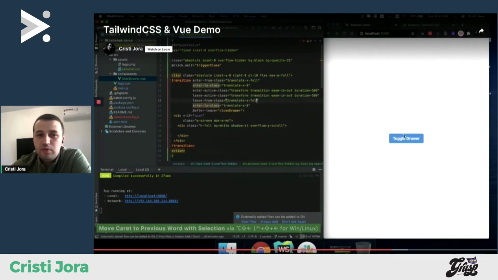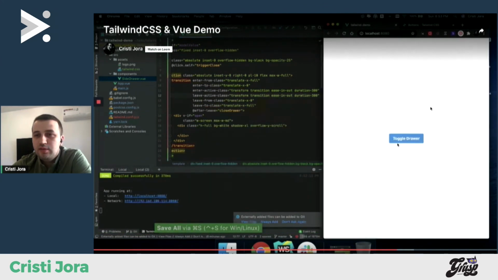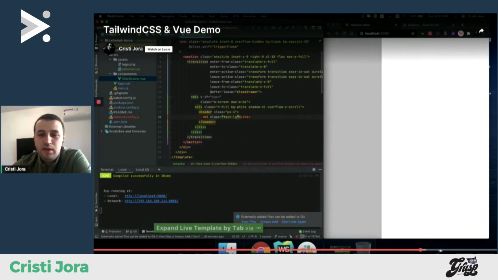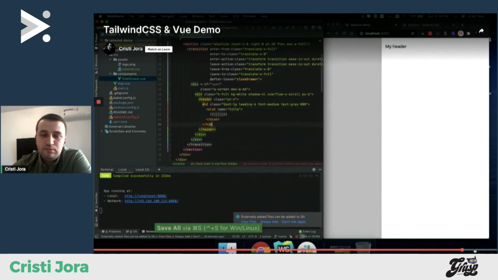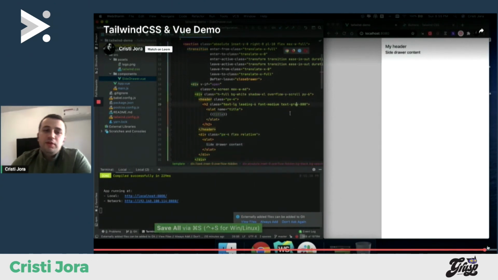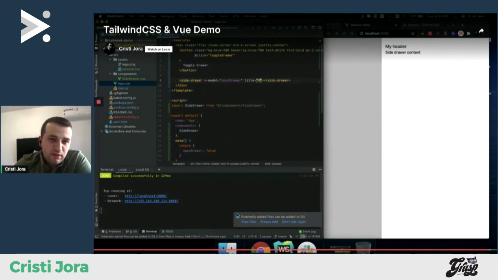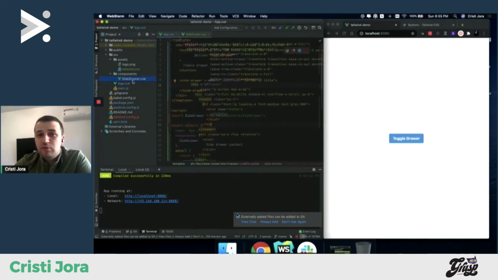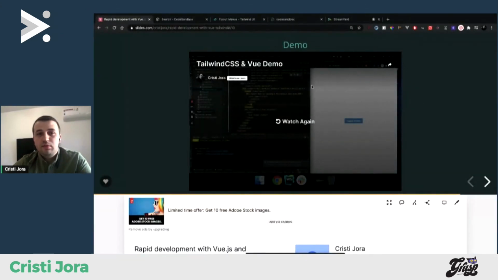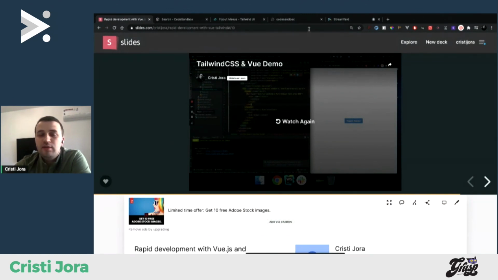And you can see here that at this point, we already have the working side drawer with a nice animation on opening and closing it. And after this point, we just add some heading to it and some slots. Yeah, so pretty much the actual footage is like 11 minutes, and in 11 minutes we could build a working component, let's say a prototype, but a working component with transitions and some accessibility features, which I think is pretty good compared to the alternative approach where you'd have to spend way more time styling everything.